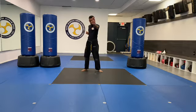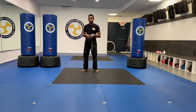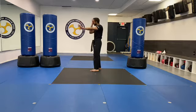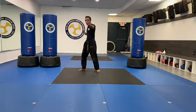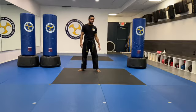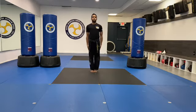Last one is palm heel strikes. When you're doing your palm heel strike, this is when I want all of your power. Palm heel strikes — even though it's like a high five — are really one of your most powerful and effective strikes in a harmful situation. If a bully is trying to get you, you can use your hands to push them away and create space. You can go for the nose, make the eyes water, and run away so they can't see you. Every time you do your palm heel strike, imagine yourself going through four boards. You're pulling this hand back, pushing this hand out. Go for it.